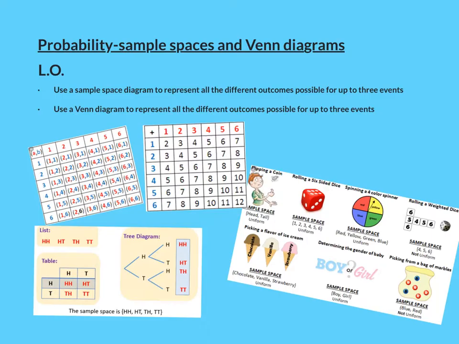So let's make sure we've got the definition down. A sample space, sometimes just known as capital S, is a list of all possible outcomes for a particular experiment. In this case, flipping two coins. But if you notice from our learning objective, we want for up to three events. So we're going to look at what that could look like too. Obviously when there's three events, you're going to struggle to do a table like this, but you can still do a list or a tree diagram.